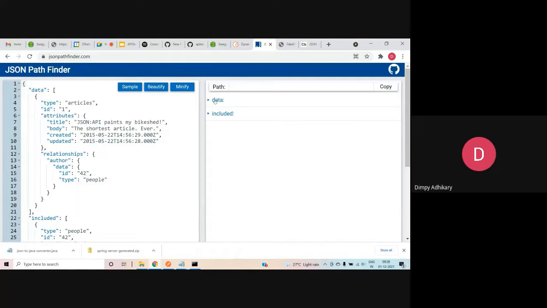So if you see here, it is giving all the things, whatever structure is inside my JSON.